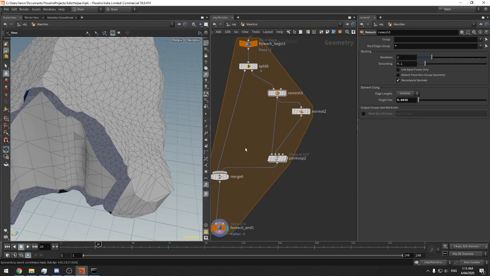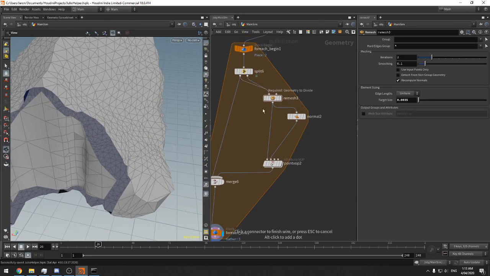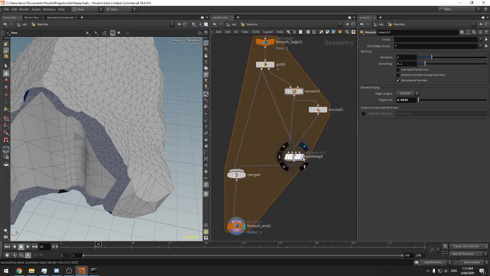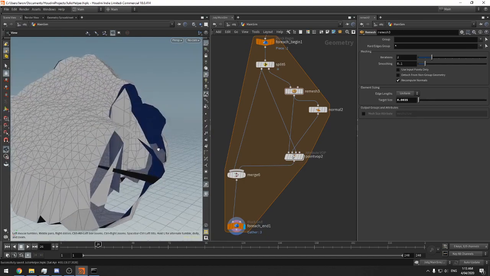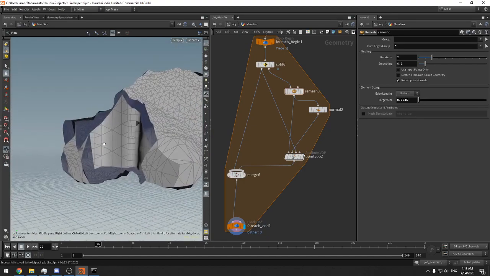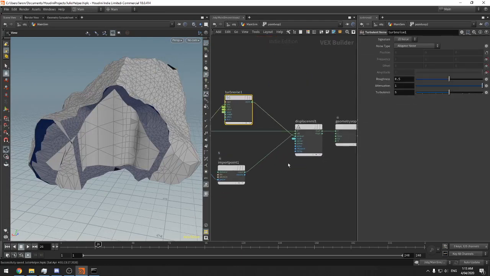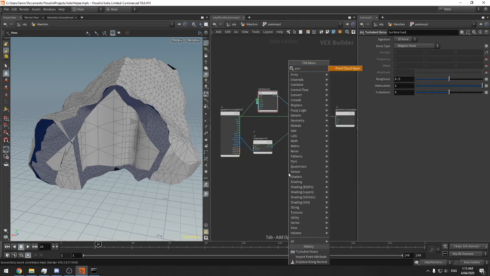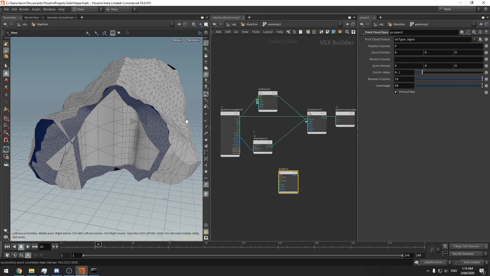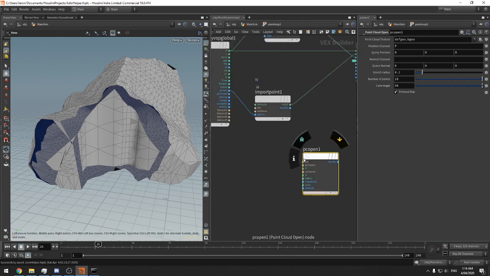So what I could do is I could bring in this thing here, like so, and let me think here. I gotta think hard, because I'm trying to remember how I did this. I know the solution. I just gotta remember how I did this specific solution. So what I need to do is get a point cloud open. And what this does, as I think I told you before, is it makes, so this is going to be the third input.